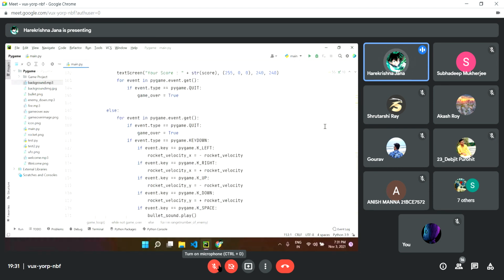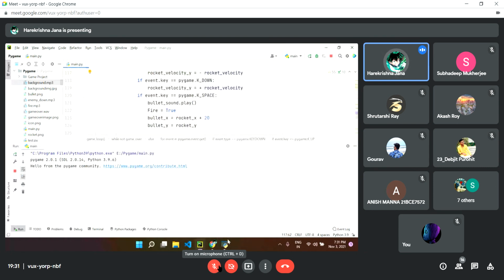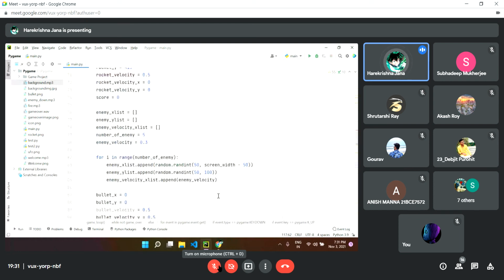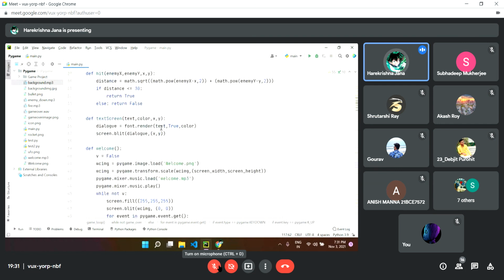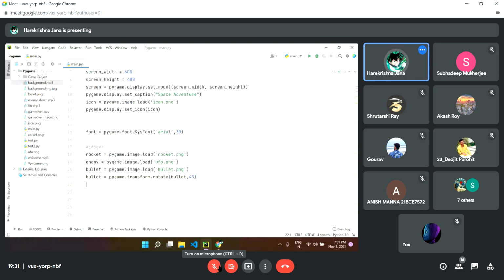So after this, yes, we don't have any background image yet. So I'm going to set a background image inside the game. To set that, let's load the image where we had the images. Yes, let's load the background image.